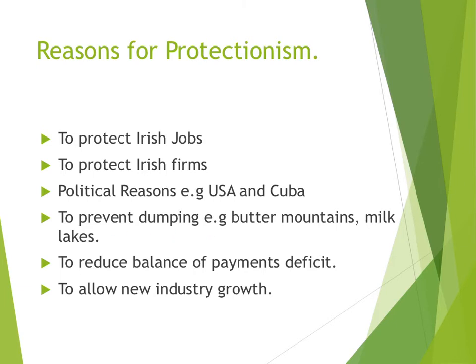To prevent dumping, so we would have seen dumping within Europe back when the Common Agricultural Policy was extremely popular. But you have some countries that can produce these goods very, very cheaply and then dump them into other markets, and the agricultural sector in that market may not be able to compete. And then to reduce the balance of payments deficit, and finally to allow new industry growth.